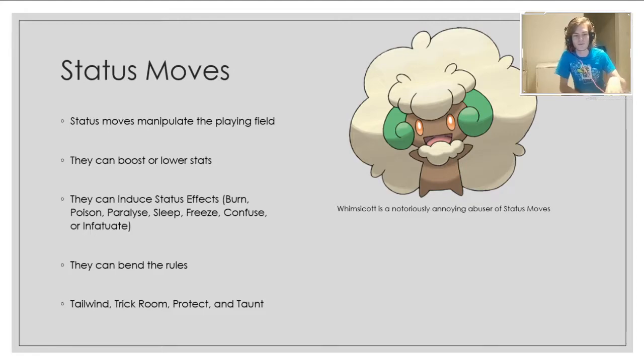Tailwind, when you click it, for the next 3 turns, all your Pokemon have doubled speed, allowing you to outrun and move before other Pokemon. Trick Room does the opposite. The slowest Pokemon moves first for 4 turns in a row. So now all the slow Pokemon are suddenly the fast Pokemon, and that can shake up a game quite heavily. Protect is a really important move because you can just click it when you expect somebody to attack you and you want to keep your Pokemon alive, and it just nullifies all damage.